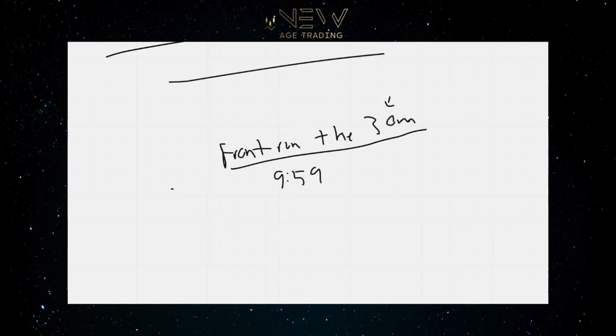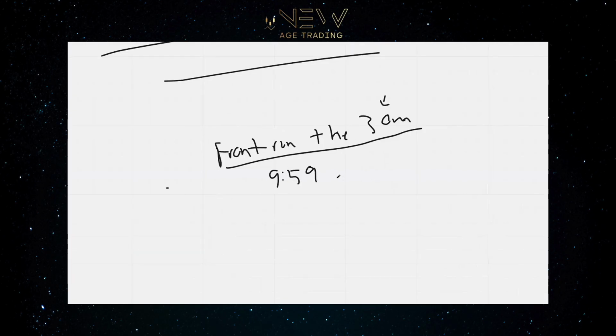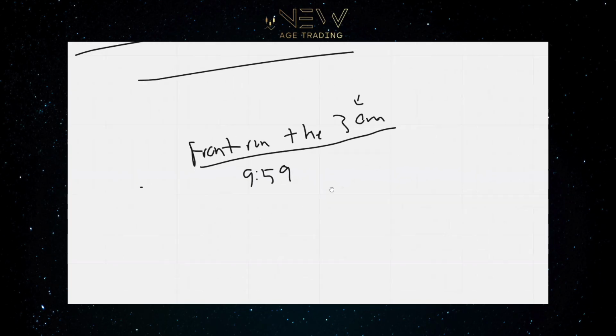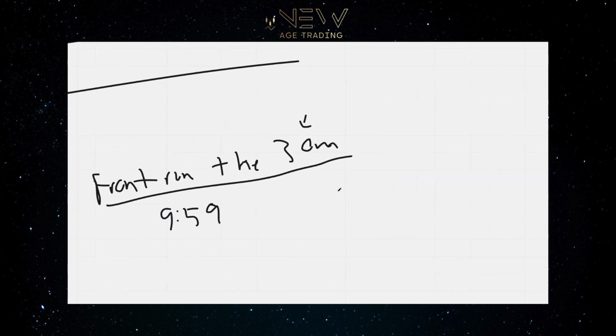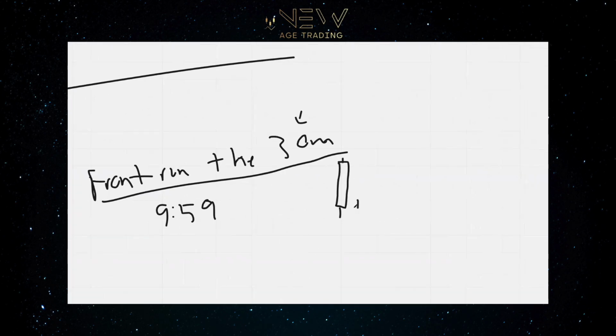on the closes of the 30-minute candles, the market makers, sometimes, not all the time, remember, nothing in the stock market's absolute. Don't ever take anything I say as absolute. What they'll do is they'll show their hand. So say, for example, I'm just going to draw it out. Something like this. You get your doji.